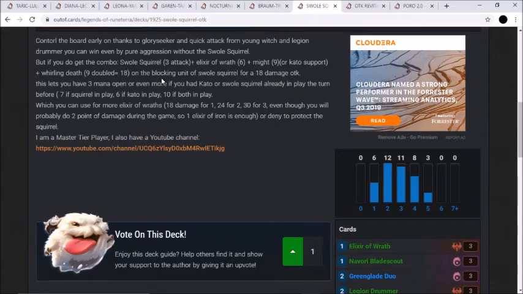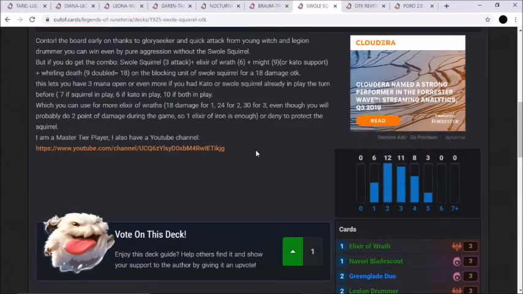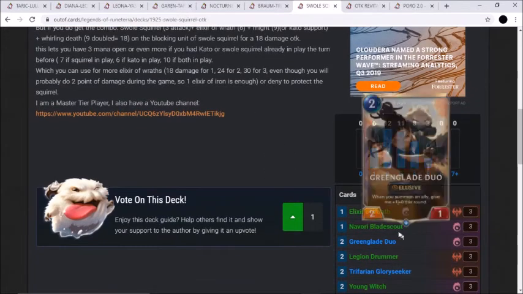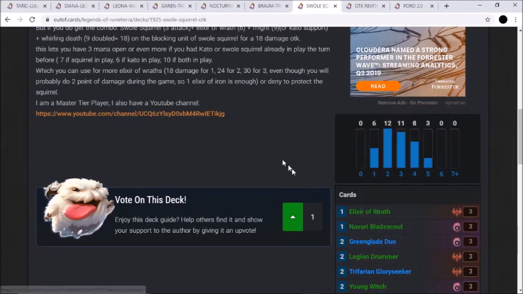It is not a full OTK because this does not deal 20, but it's very easy to get that last 2 points of damage. Basically turn 1, if you start with an Avori Blaze Scout, your opponent starts already at 18, so it's very, very easy. Or anyway, you will get those 2 points of damage over the course of the match, thanks to Green Glaive Duo and overall your pretty aggressive strategy.